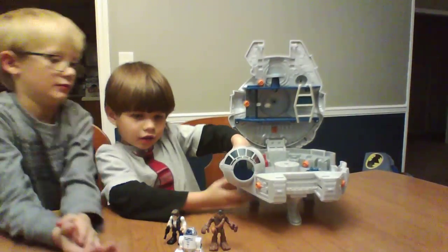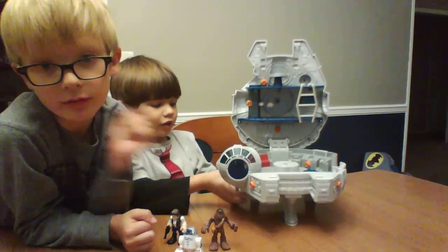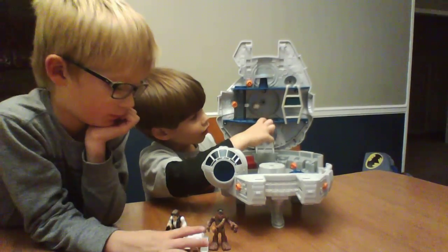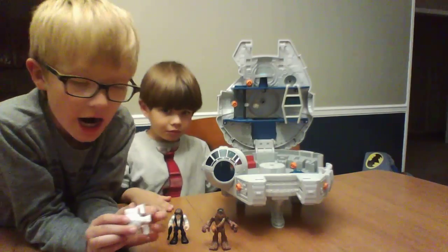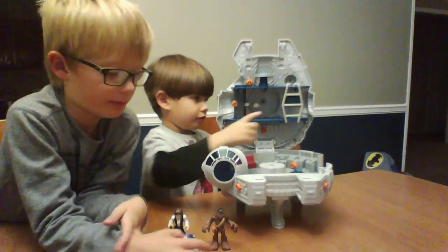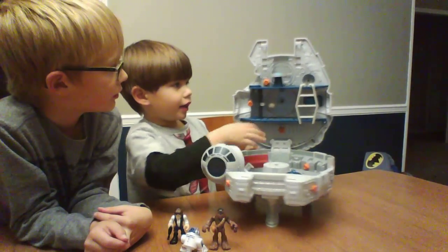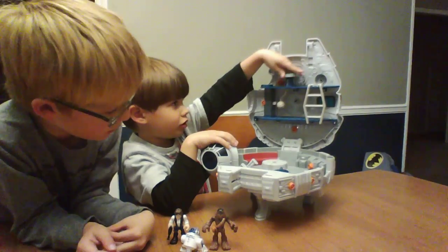And that's the door right there. And this is a ball that shoves them onto the trap door. Trap door. It's a trap door, really. If you push on the figure's head, that will happen. And this is what the ball does when you turn this.